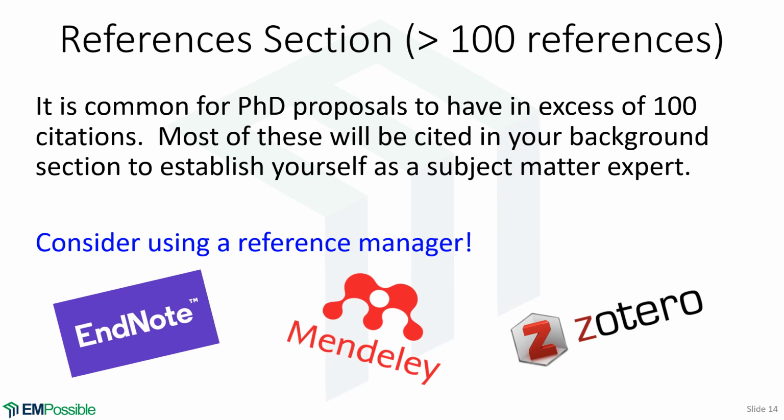Now, when you get that many references, I'll throw an aside here. Definitely consider using a reference manager. There's Endnote, there's Mendeley, Zotero, there's probably others out there, but don't have yourself manually entering these references. So imagine you have 100 references, and then you want to go back and add one between references 1 and 2. If you don't have a reference manager, you're going to have to go back and manually renumber everything, and it just gets out of hand. So a reference manager does a lot of things, not just managing the referencing in your paper, but a way to organize your PDFs. They very often do a lot more. So definitely use this kind of tool.